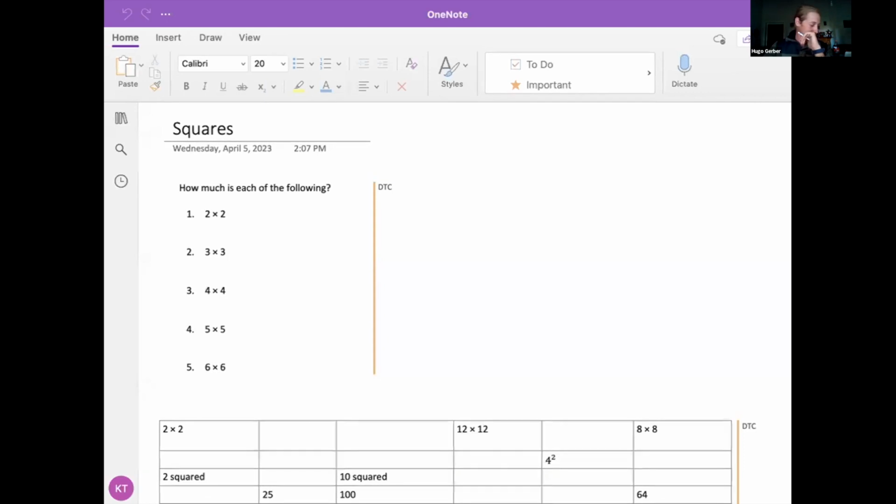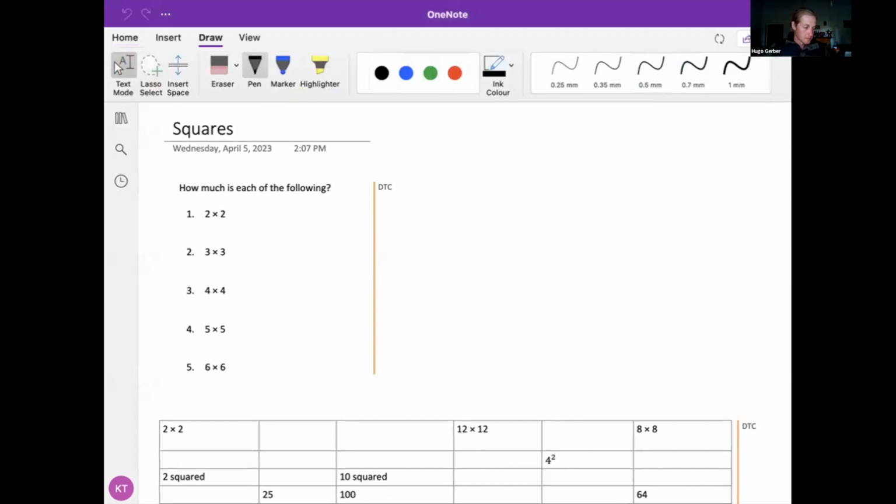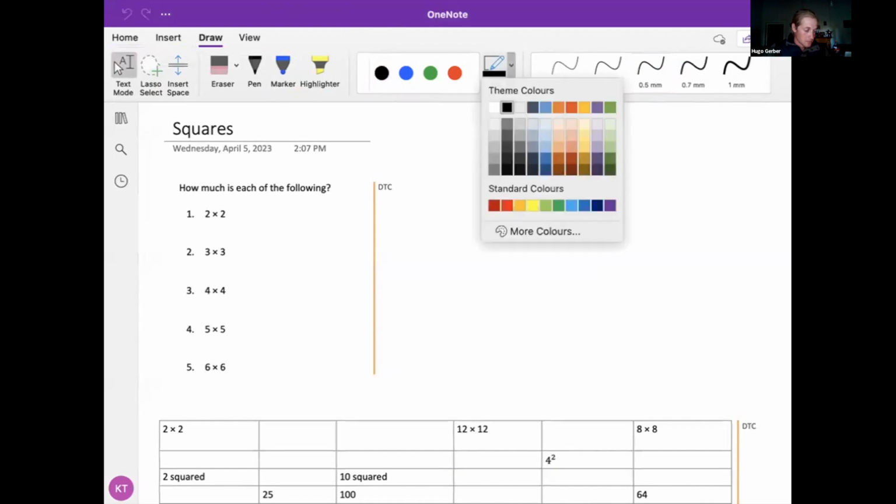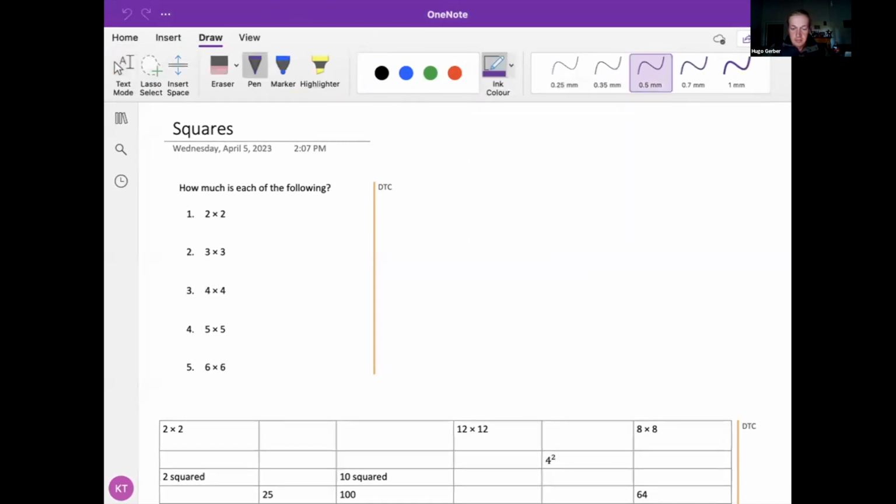So let's get going. Like Mr. Hugo was saying, we're going to start right at the basics of exponents today, and we're going to go with 2 times 2. A lot of what you were saying, you guys, was 4. So well done. Let's grab a pen. Because it's a nice Easter weekend, let's do a different color pen today. Let's go with a nice purple today, if everyone's good with that. All right, so 2 times 2 is 4.